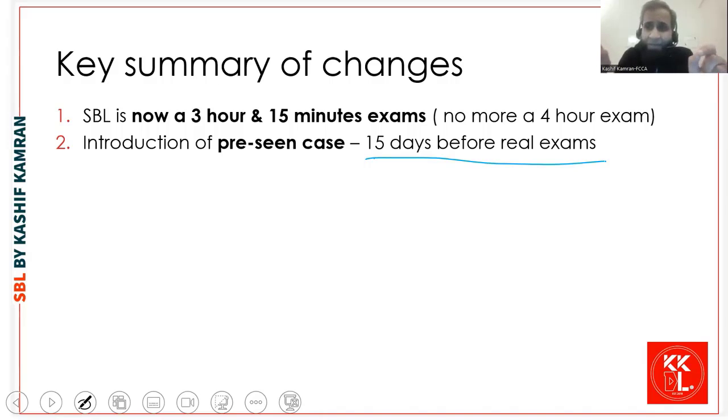Now that is saving the time. In the older structure, all the information was available on the day of the exam. So it used to take a lot of reading time, 4 hours. 1 hour was kept for reading and planning time in the older structure. Now you have pre-seen, which gives you like 10 to 12 pages of reading at home. So you get to the exam hall with all that reading, and that reading is absorbed in your mind. So in the exam, ACCA has given you lesser time now, 3 hours and 15 minutes, because a lot of reading has been done at home, which is an advantage. So 3 hours and 15 minutes, this is a plus point.